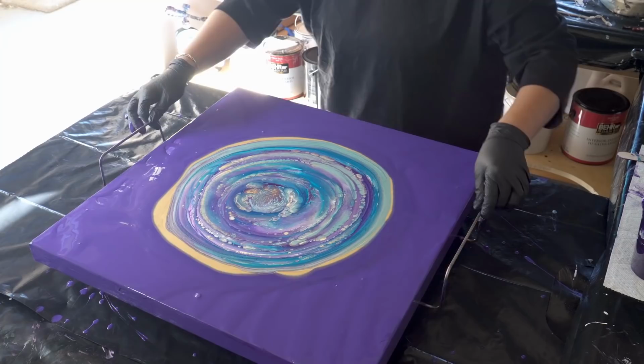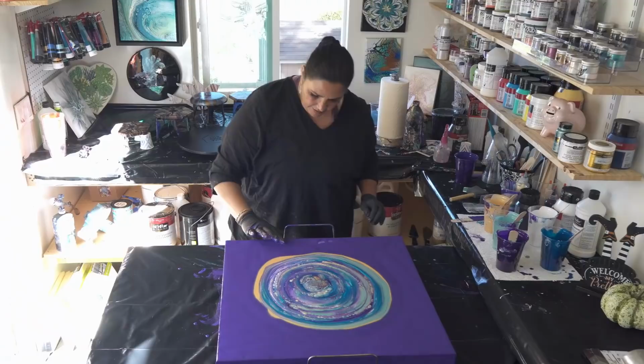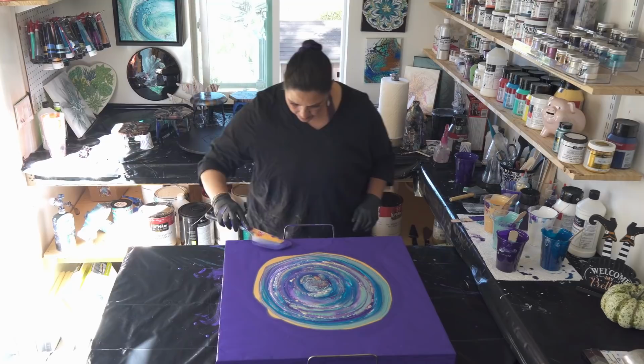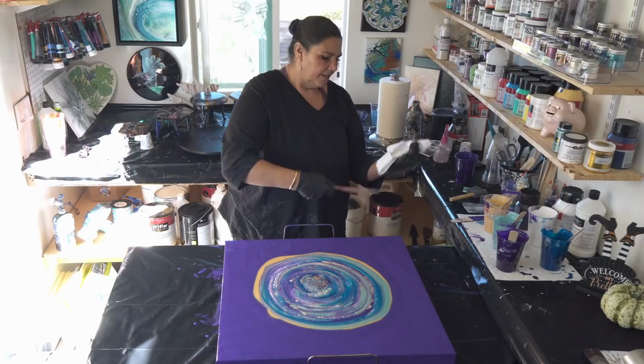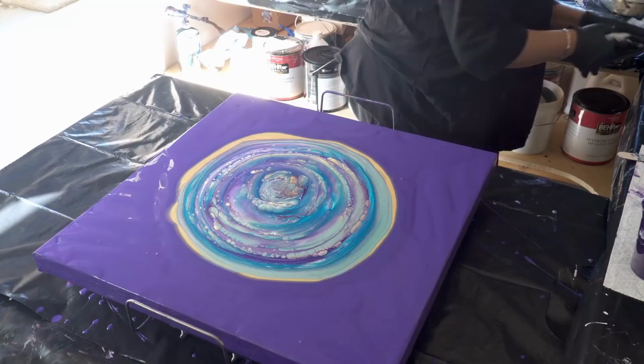Okay. I'm not used to turning it with these things on there. Bubble there. Smooth that out a bit. Use the spatula, don't be lazy. And the reason that we use a spatula instead of using our hands is because if you use your fingers and your gloves or fingers leave kind of marks or tracks, you could see those once it's dry. So by using a spatula, then you don't see those marks.